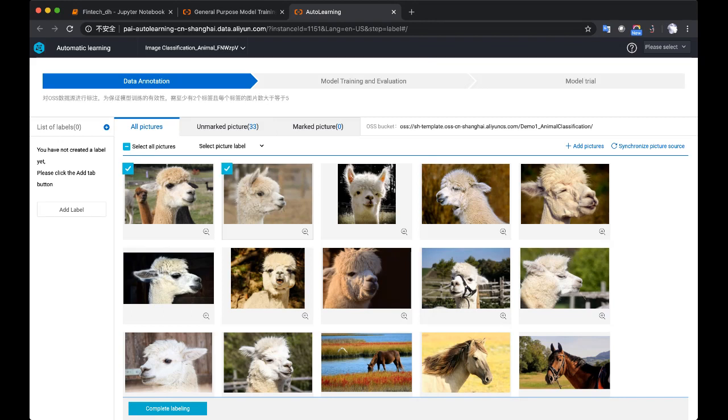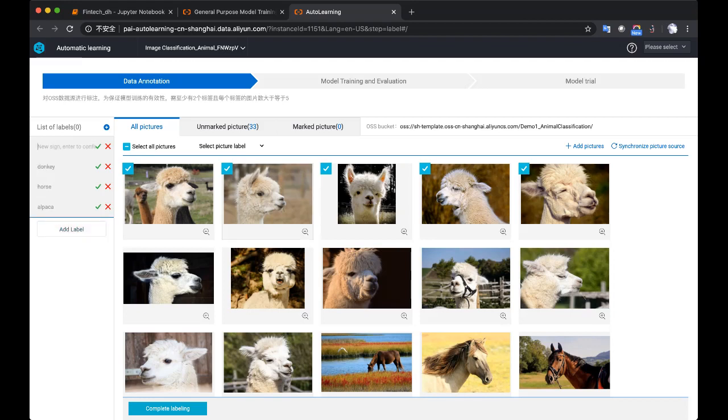So in this one, we can just create several labels. Maybe this is an alpaca, and the second is a horse. And there is a donkey.